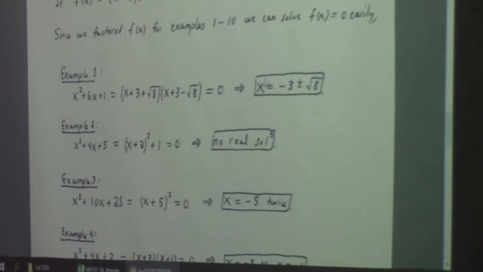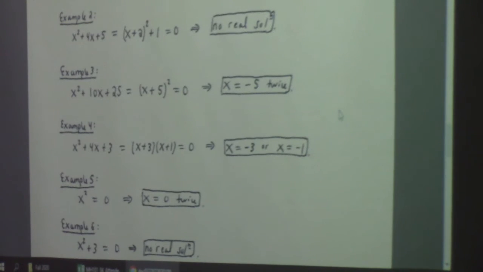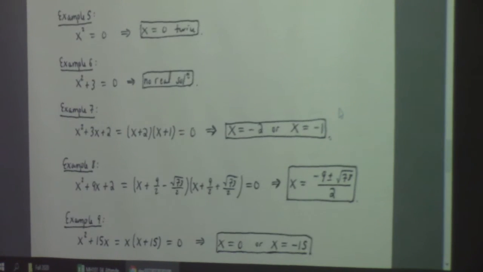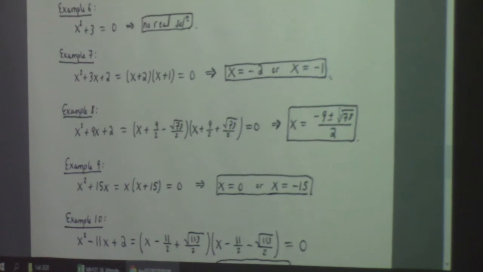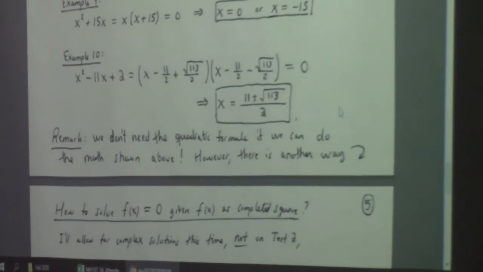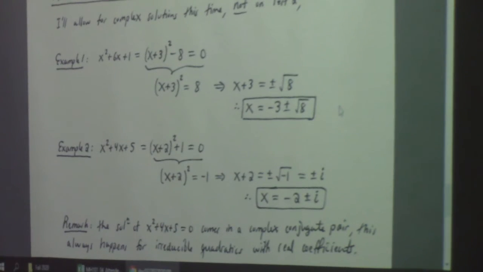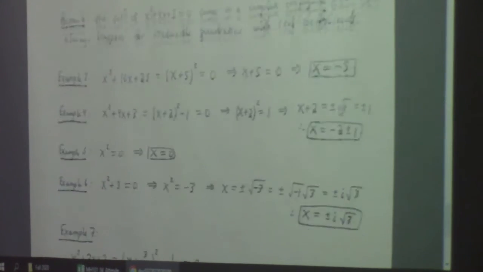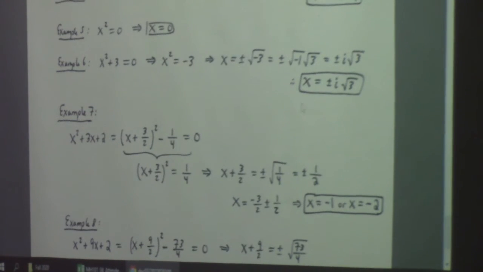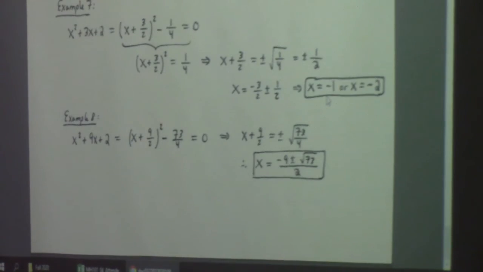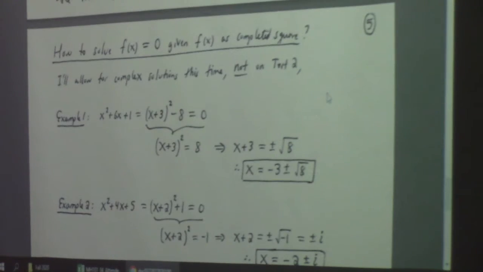And then last but not least, on page 4, I give a bunch of examples of every one of the things I just factored. I show how factoring will give you the solution. So here's a bunch more examples of factoring and solutions for you to look at. And also here's another way to solve them by taking plus or minus the square root. Obviously this example 6 is not part of this yet. Page 5 you can essentially ignore for now if you want, but that will come back in chapter 7, okay?